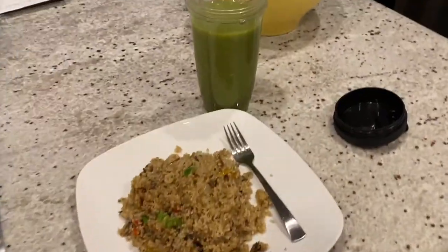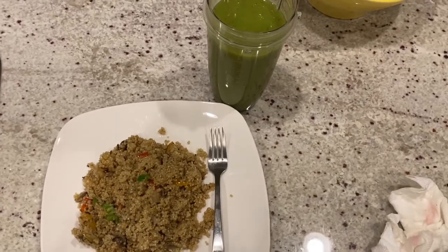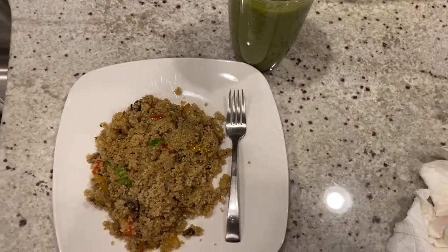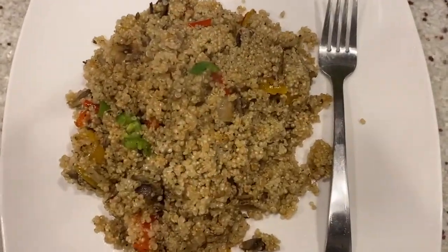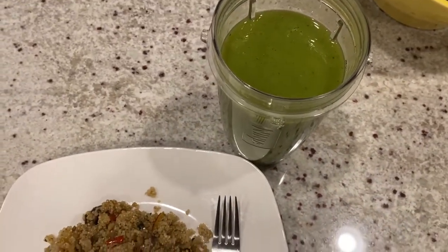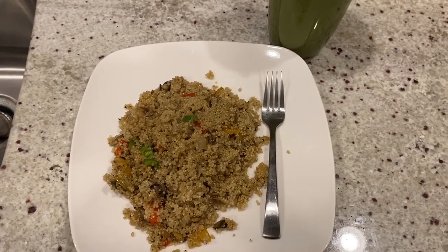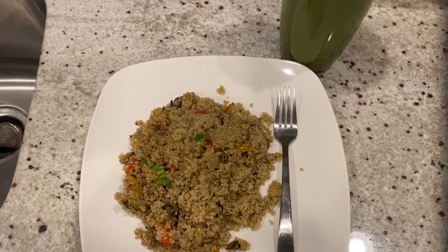All right, guys, so here's everything. Let me see if you guys can really see. So that's my quinoa and my green juice. That's it, guys. All right, until next meal. Bye.